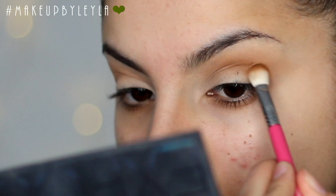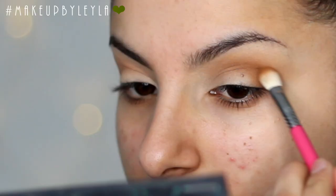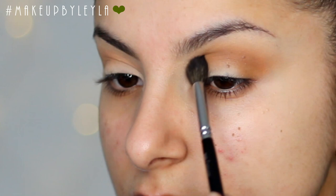Next I'm going in with the Uninterrupted eyeshadow from MAC, just taking a blending brush and applying this into the deeper part of our crease. We want to apply as much color as we can so that this looks really nice and pigmented. I'm going back and forth between brushes, making sure it's really nice and blended out, but also nice and pigmented.